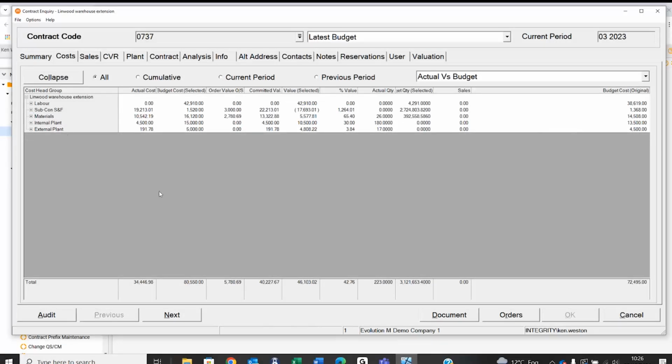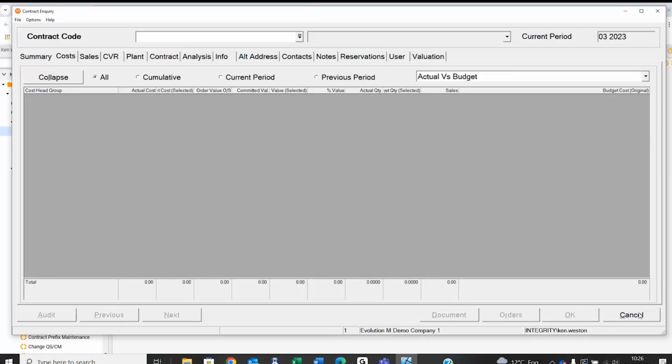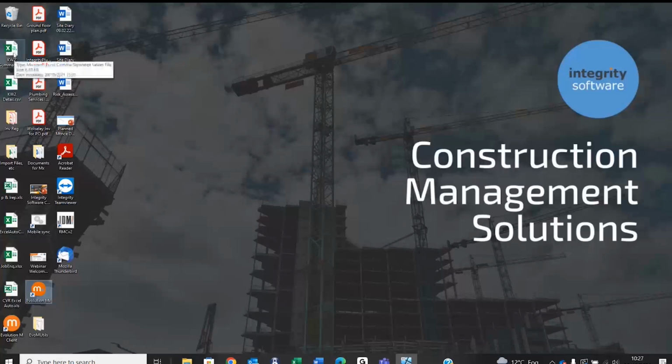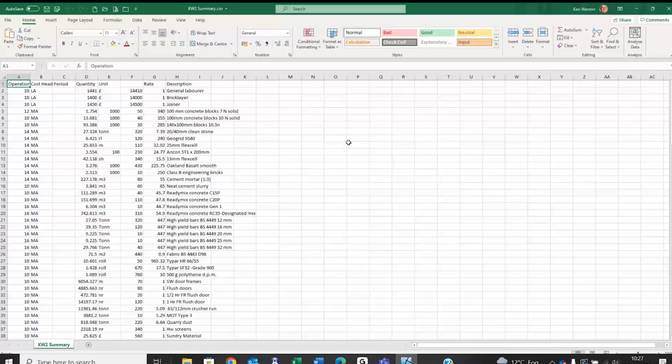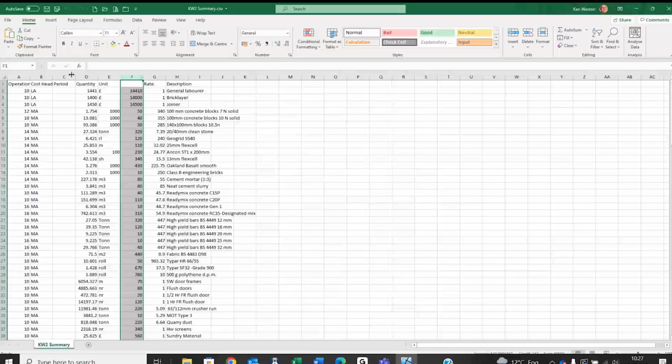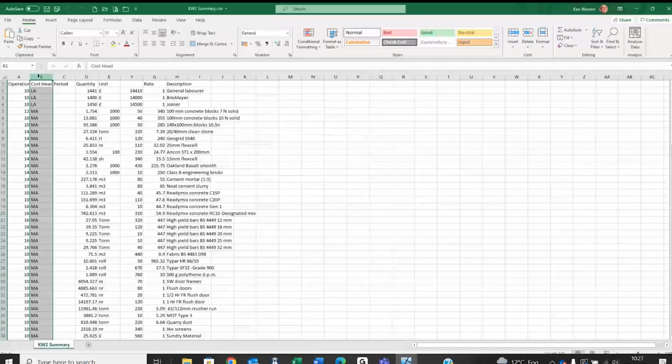So that information that was brought in to the budget file was from an external source. So let's just go and have a look at that externally. So the file that I used for the summary level was the file I'm just opening now. So that is telling me the bill of quantities. So as I say, this could have come from an external estimating system, or it could have resided in Excel. And it's got all level of detail expected in this bill of quantities. In my case, my column F is indicating the value of each line, and my column B is telling me where to put it in that cost head structure within Evolution MX.